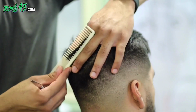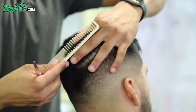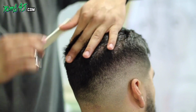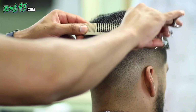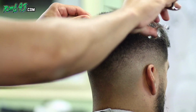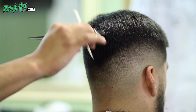And the occipital area is very uneven, so I'm just softening it up. I'm not taking length, because I'm just hoping that it'll grow back pretty soon. I don't want to take too much length off. By cutting straight in, I'm just softening it up. All right, and now we'll start doing some scissor over comb. Should add some graduation to the haircut.